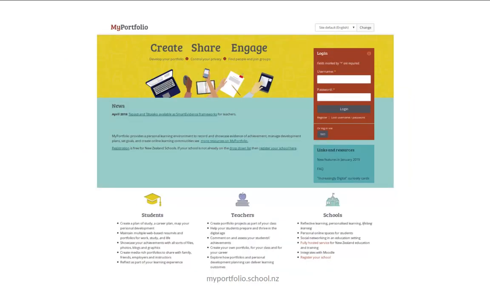In the school sector, myportfolio.school.nz has been around in New Zealand since 2008. And initially it was quite a bit actually students using it, but in recent years we've seen more and more teachers starting to use the site because they can track their competencies. They can use it for the teacher appraisals and just go through the standards for the teaching profession in order to complete them there, share them with their principals.